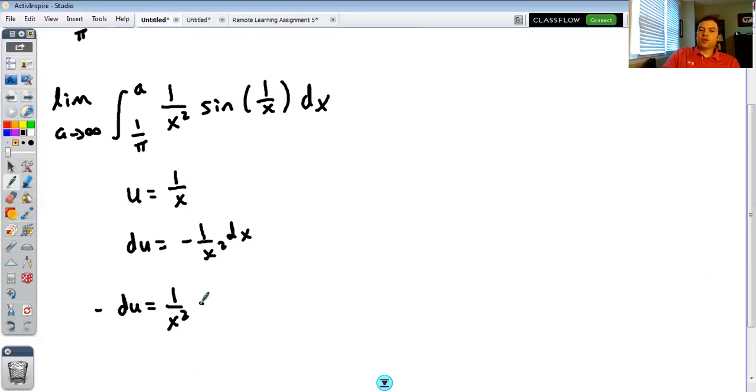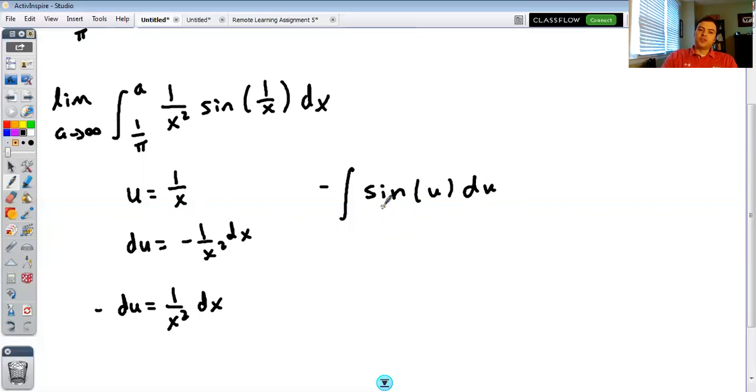Now, in the previous episode, I did my definite u sub integration by changing my limits of integration in terms of u and then evaluating. Let's do it differently this time. Let's switch it up and try it the other way. Let's first rewrite this as an indefinite integral, so negative, and then the 1 over x squared and the dx are replaced by the du, and the 1 over x is replaced with u. So we would get this in my rewrite.